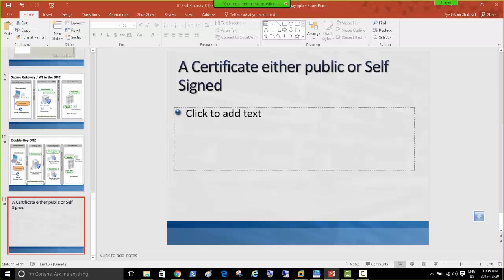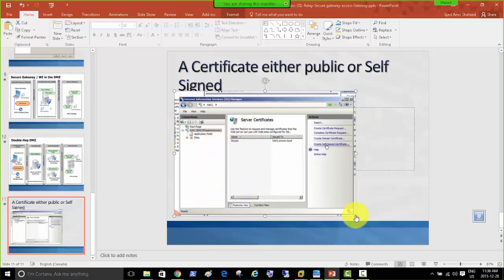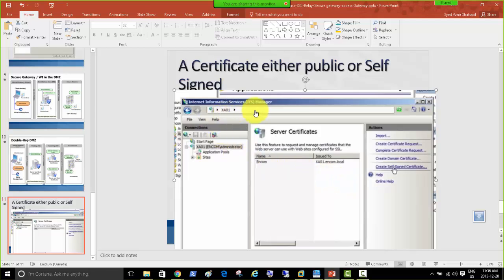So right now for the test environment, we need to create a self-signed certificate. And how do we do that? I wanted to show that there, but since I have a screenshot here, if you open the IIS manager, not 6.0, then this IIS manager opens. The screenshot is not of very good quality, but there is create self-signed certificate. When you click this, you can go ahead. It's going to ask what is your server name, what is your company name, all the normal usual information, the OU, the department, and once you create a certificate, that's it. You can use this certificate. In fact, this Citrix XenApp server will automatically detect that certificate, and you need that certificate to go ahead and configure the secure gateway, right?